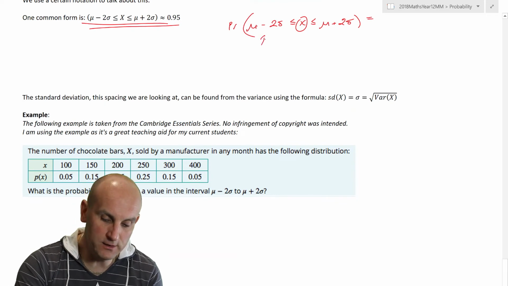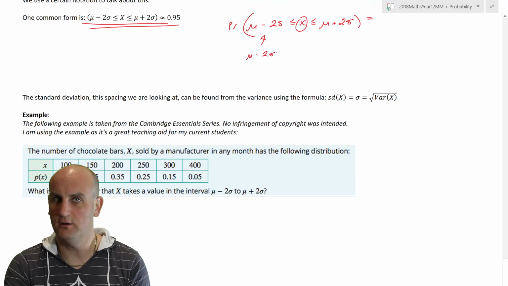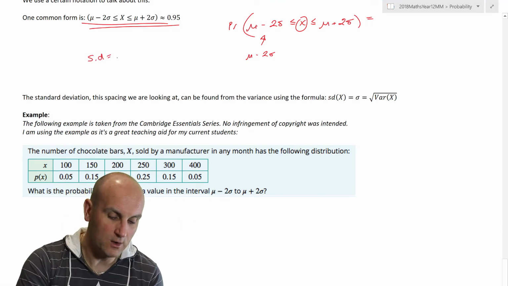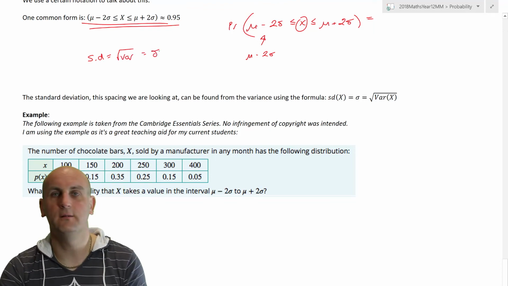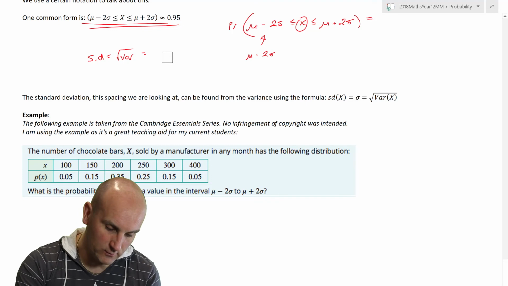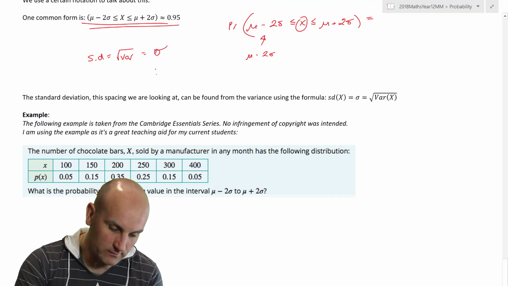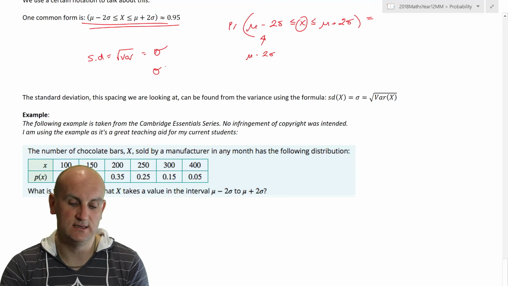This here, mu minus 2 sigma. What's this sigma business? Not heard that before. Well, it just so happens that standard deviation, which is also the square root of the variance, is given the little term there of sigma. That looks like a delta. We'll try that one again. It should be a little circle with a hat. All right, so one more time, little circle with a hat. That's sigma, and it stands for the standard deviation.